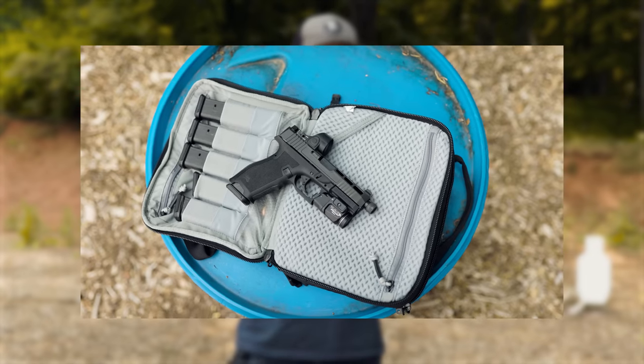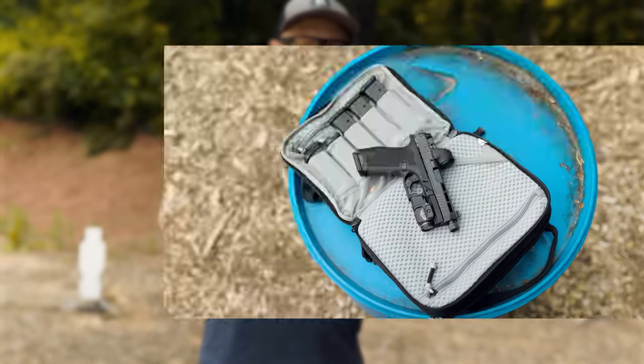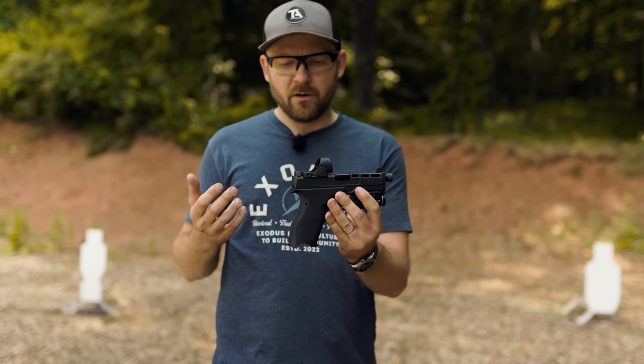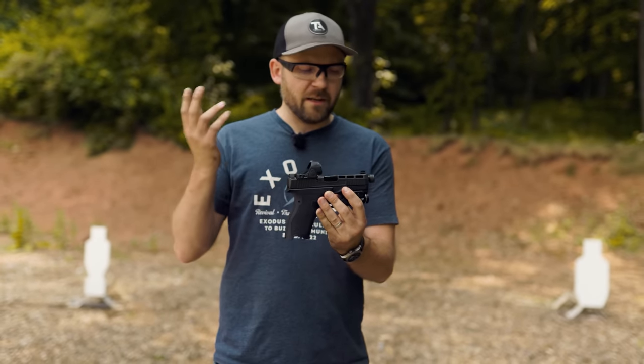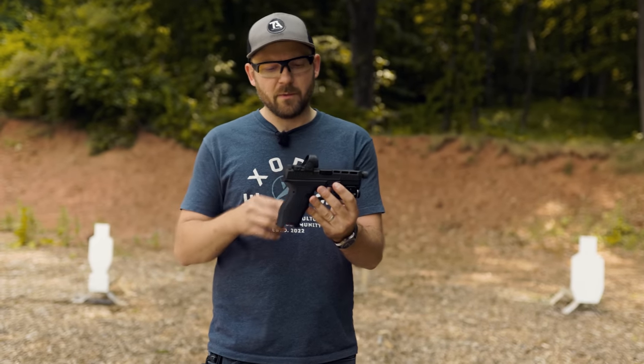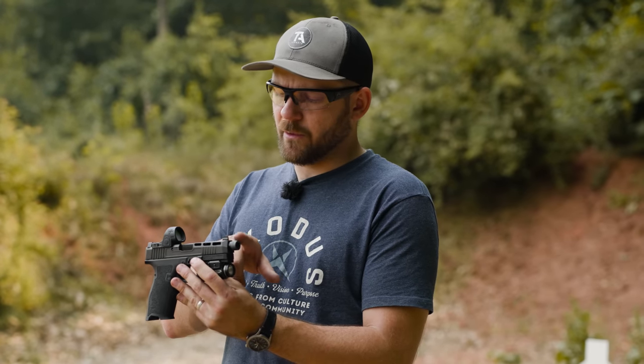But right away, you're going to see how I have this set up. Now, the model that I purchased here, this is like a Glock 19 size. It says full size S, so it has serrations on it. It's got some ports on the slide here. I don't have a ported barrel or anything. It's got a nice finish. I don't know if that's like a DLC finish or some kind of nitride or whatever, but it's got a nice finish on it. It has taller sights because I did purchase the threaded barrel.